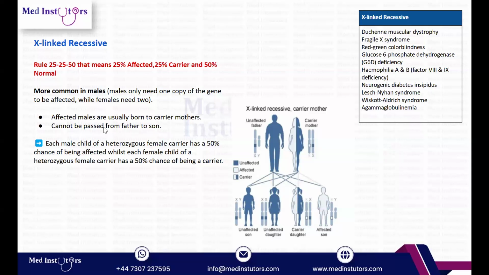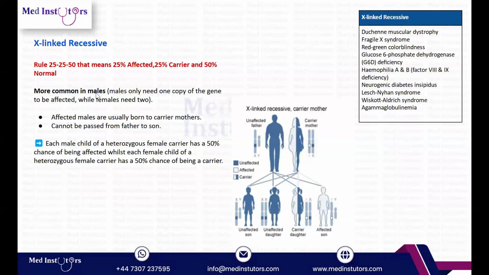Regarding X-linked conditions, usually the male passes a Y chromosome to their son. So the pattern would be different if the male is affected, and since the female has two X chromosomes, the pattern would be different, because the mother can pass an X chromosome to her son as well as to her daughters. So that's why the inheritance pattern is different when it comes to X-linked disorders.